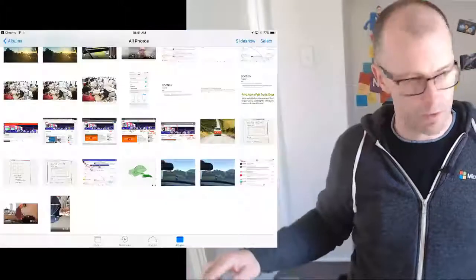So it would have actually been better, of course, if I had got this to work correctly, gone with the orientation of landscape, but you get the idea. So there we go. We are now over onto, oh, I know what that is. Yeah, so we go back to all photos.